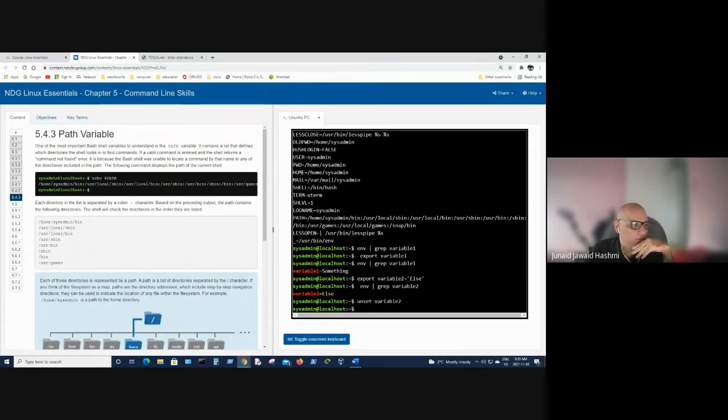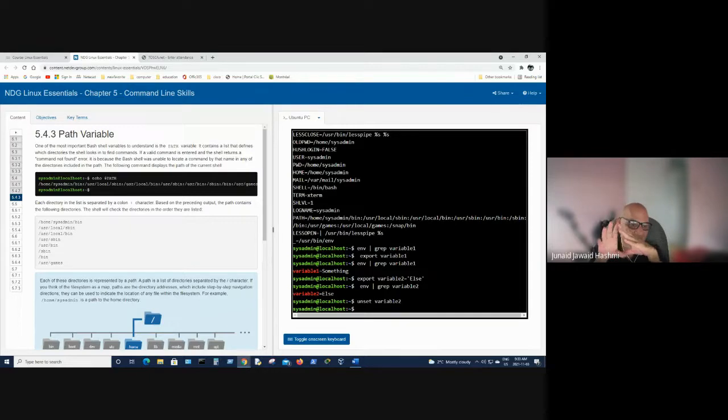Path variable. One of the most important things in the Bash shell is the path variable. So what does it do? The path variable lists all the places the system can look for a program to execute.